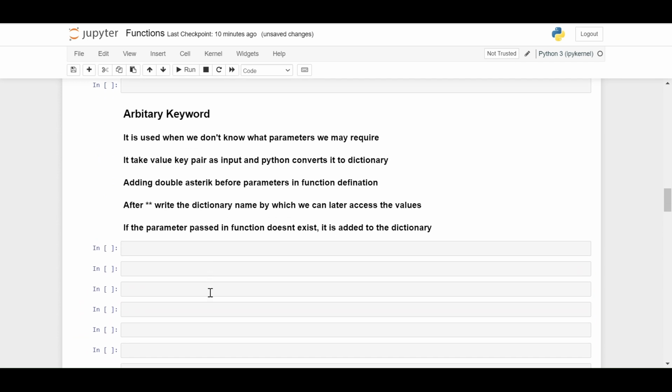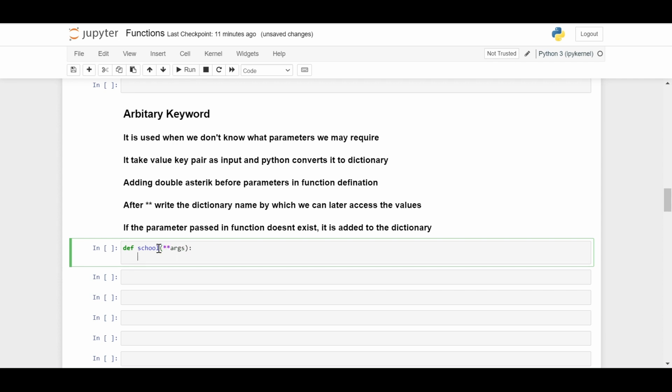I'll show you. Let's create a function for school. We don't know what all things we want, so let's do it that way. Now what we're going to do is quickly print all the data that we've found.